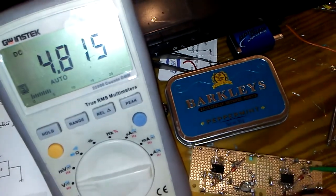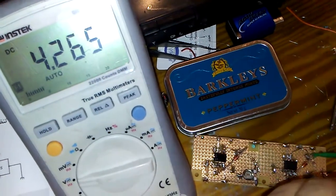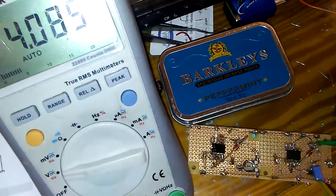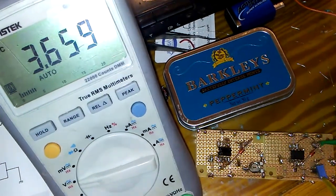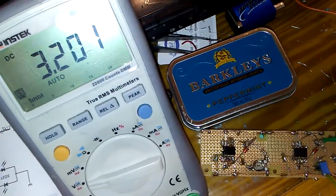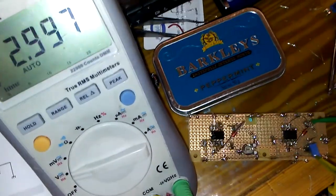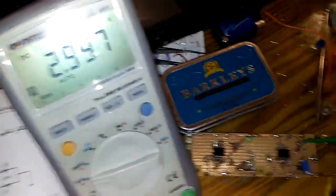I have a small trimmer adjusting screwdriver to adjust the trimmer easily. You can see I'm going for a small voltage with this trimmer — it is really flexible, I have many options. I can adjust voltage from 3.3 volts up to 18 volts. I will fix it at a minimum voltage — going down and down, very nice. It is starting from 2.997 volts.